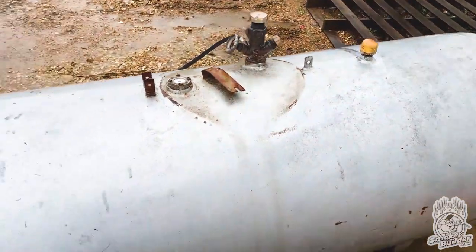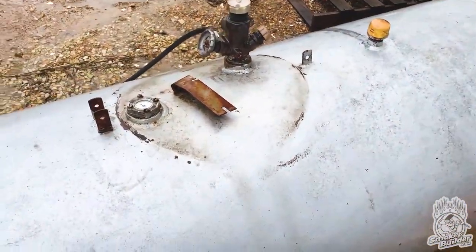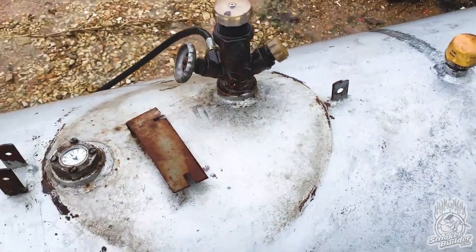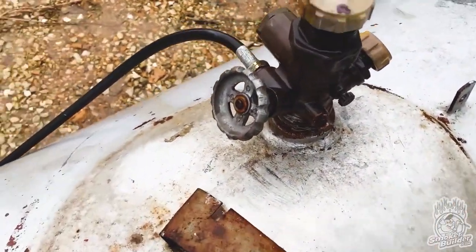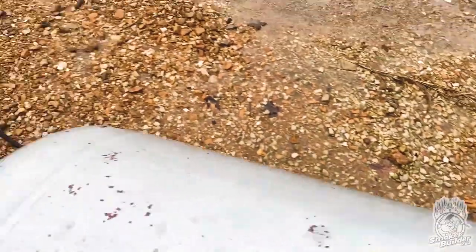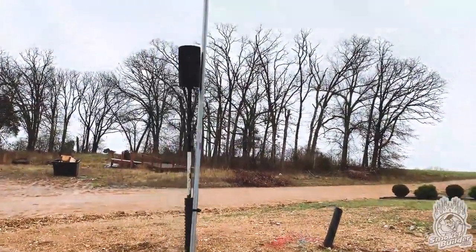Here, this is a 250 gallon propane tank. It has vapor in it, but there's no gas. If you look, the percentage knob is at 0. That's what you're looking for. And when you look at these tanks, there's just different kinds of valves and stuff on them. What you're looking for right here is that connection. It's a left-hand thread, and I've got this hose hooked up to a genuine weed burner right here.